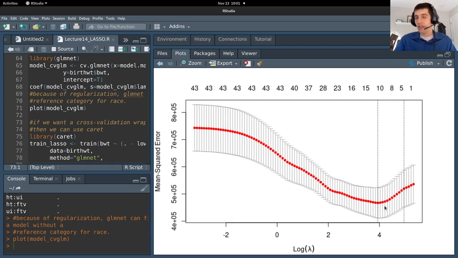So their idea is that you should choose a simple model that is close to the best. You should prefer a simple model, and you should prefer a model that's good. The way that they formulate this trade-off is that you should be close to the best in the sense that you're within one standard deviation of the mean squared error of the best, and then choose the simplest model that you can within that region. Okay.